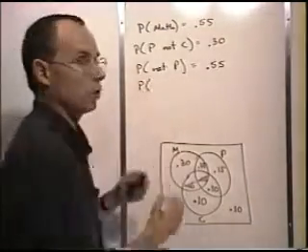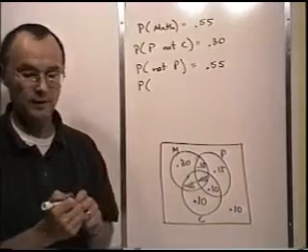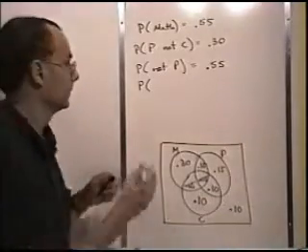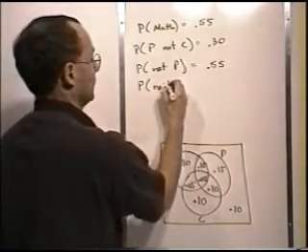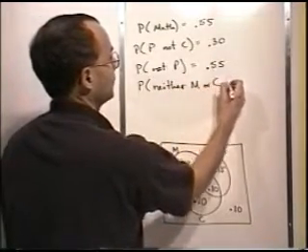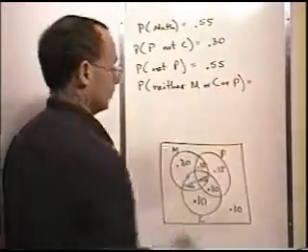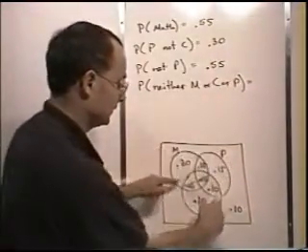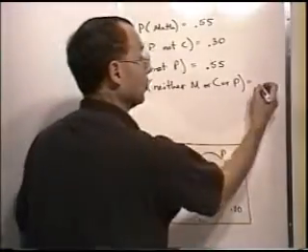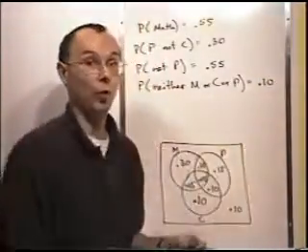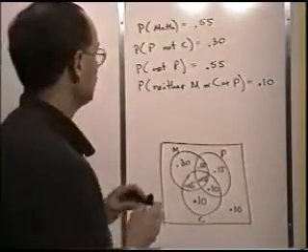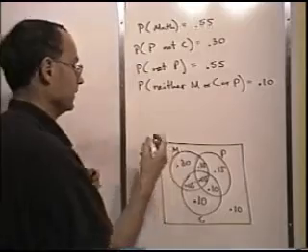Let's look at a couple more here to make sure we've got all of the Venn diagram stuff. The probability of neither math nor chemistry nor physics. Well, that means none of this stuff that's in the circle area here. So we already worked that one out quite easily: 0.1, or 0.10. Just to see a couple of these ones with the notation.